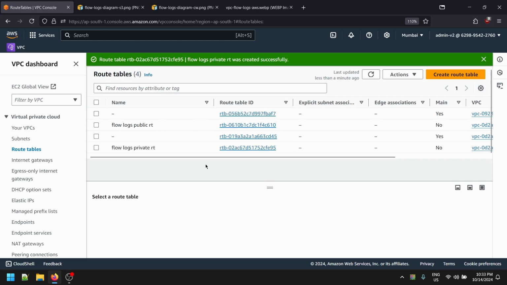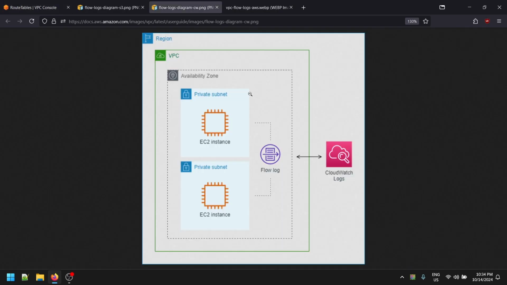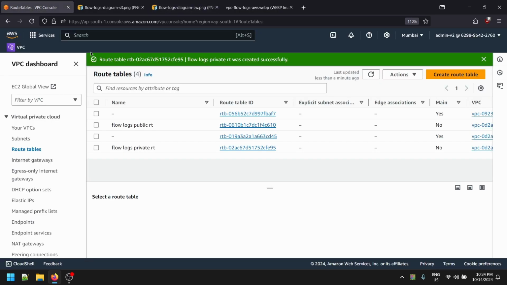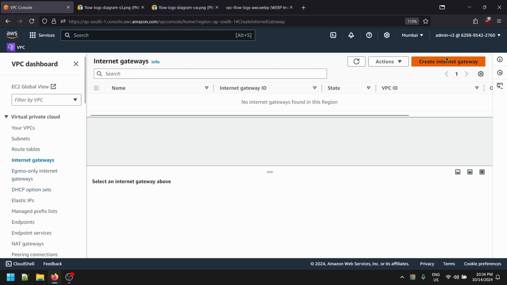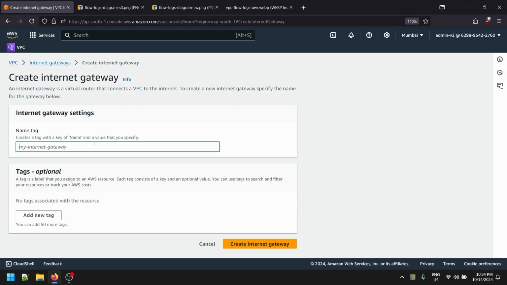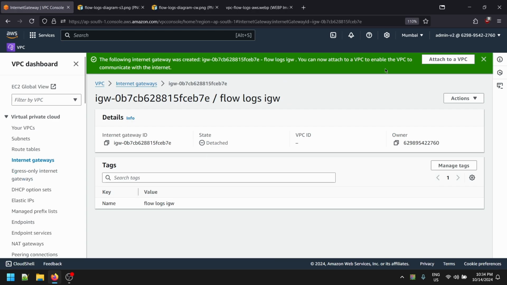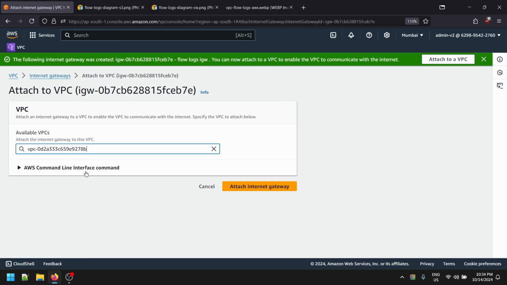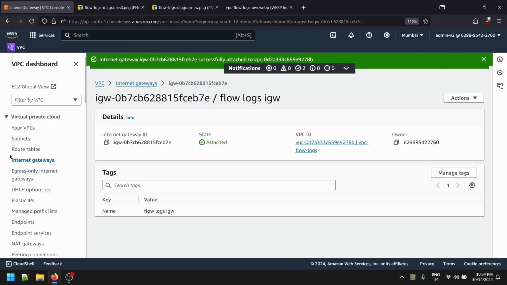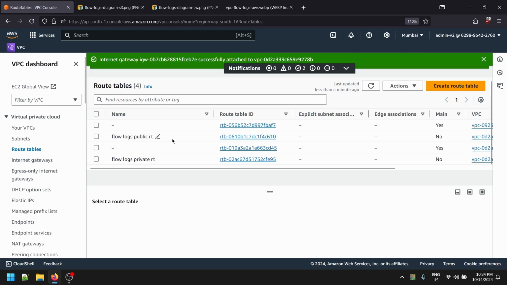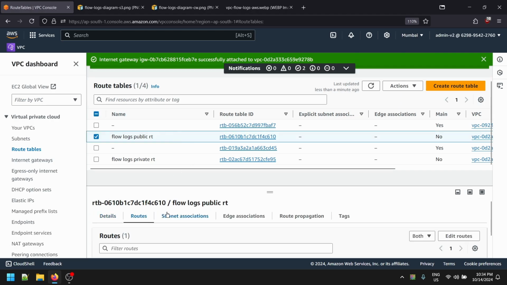So what we need to do now? According to the architecture, we don't need to create a NAT gateway. For the internet gateway, we need to create one, IGW. We'll attach this internet gateway to our VPC itself. And for our public route table, we will provide the access to the internet.